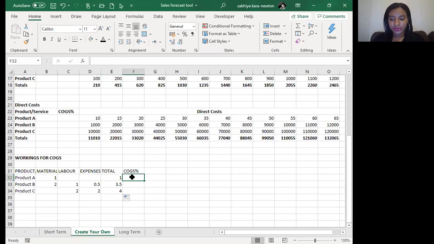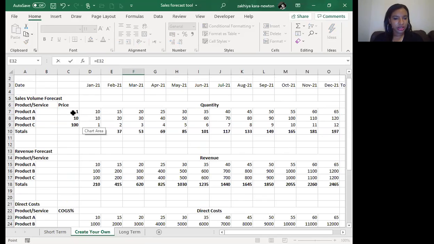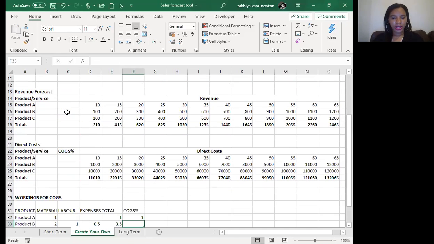Now to work out the cost of goods sold percentage, that is equals, choose the total, and then go up to the price that matches that product price, and hit enter. Sorry, equals that one divided by the price, and hit enter.